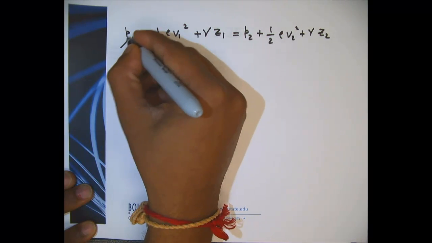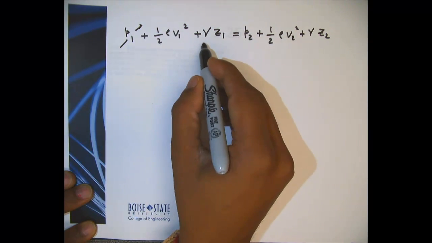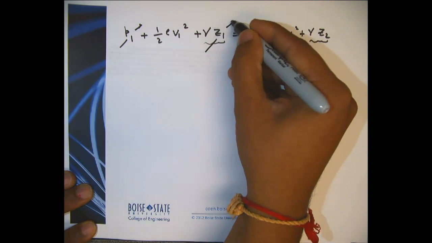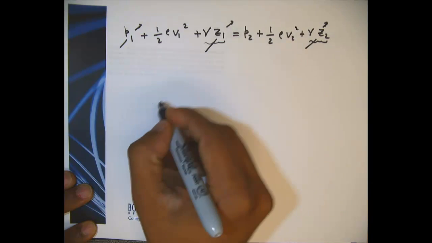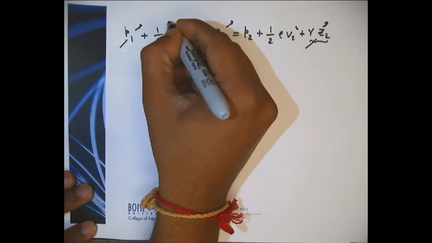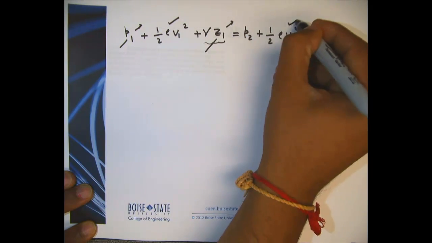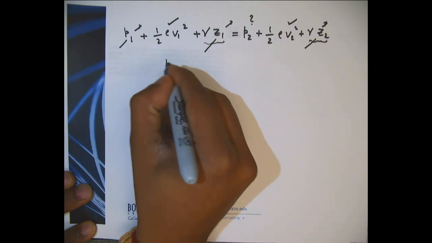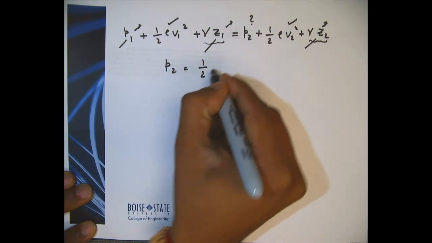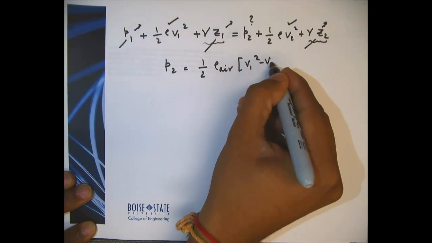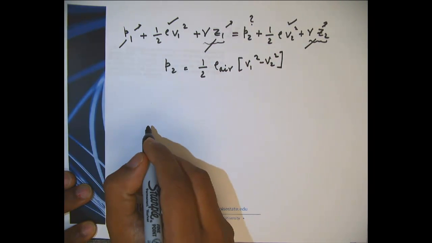You already know that P1 is 0, and the difference between these two would be 0, so I can neglect those. So I know V1, I know V2, so I'm after P2. If you do the math, let me write a general symbolic form for this. So this would be your equation for P2.